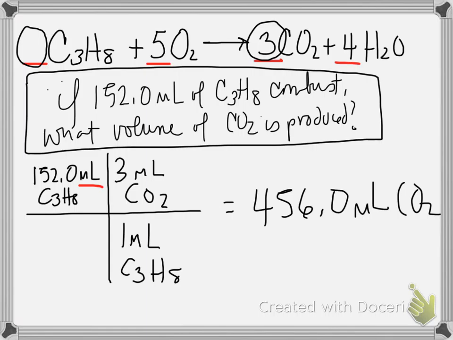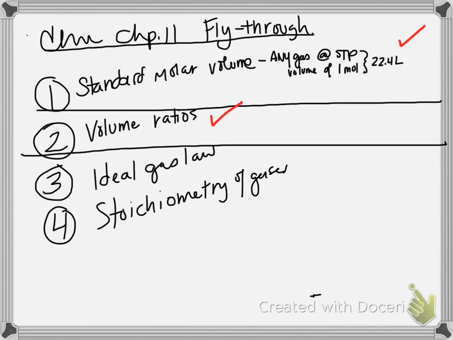Now, what are the conditions on using something like this? Everything has to be a gas. You have to go from a gas to a gas. Everything has to be under the same conditions of temperature and pressure. Well, if they're reacting together, they are under the same conditions of temperature and pressure. So if things are in a reaction together, that's where this is applicable. Okay, so standard molar volumes, volume ratios, good.